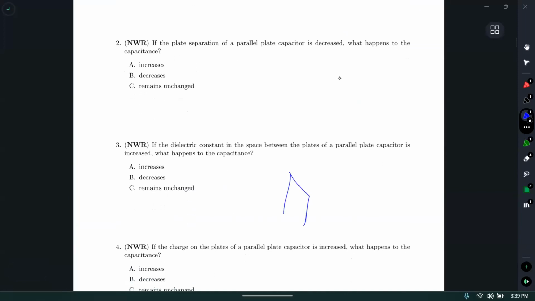One way to do that is to start with an empty capacitor, and then you add in a slab of dielectric. What is a dielectric? It's just any insulating material. It could be a stack of paper. It could be a whole ream of copy paper that you just put in between the plates if the plates are far enough apart. It could be a certain type of oil or something in there. Just some sort of insulating material in between the plates.